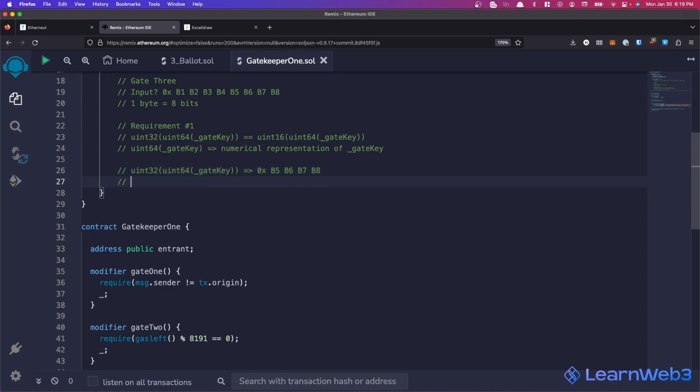On the right-hand side, we have something similar, except we converted to a uint16, which is an even smaller data type. And in this case, we only are left with the last 2 bytes of the input. So we're only left with B7 and B8.